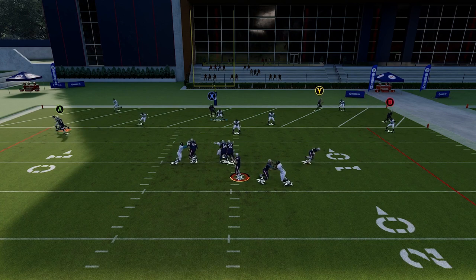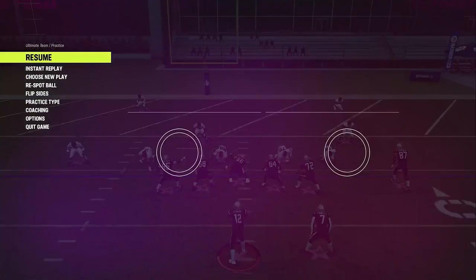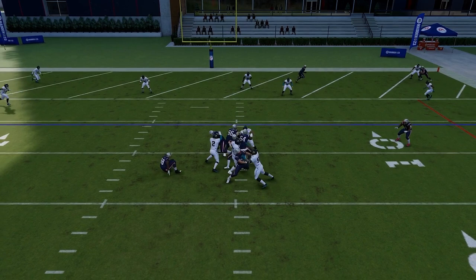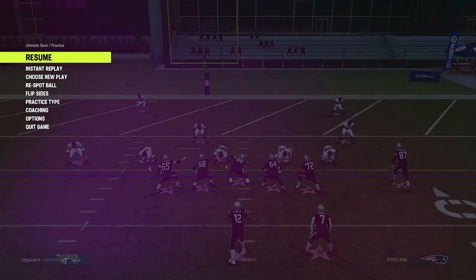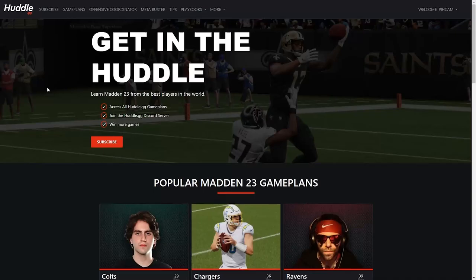If you ever want, you can click the right stick in and have that QB spy come in and make it more hectic in the pocket for your opponent. If you feel like he's had enough time in the pocket, just click that right stick in. Right when you do that, the QB spy over the middle starts sprinting down towards the quarterback and really helps collapse that pocket. But again, here you can see there's nowhere to throw the ball — the only option is to check it down to the running back. This is really going to force your opponent into taking three points. You will get people to make bad reads quite often, and then you'll be able to turn their drive into zero points and get the ball on the offensive side.